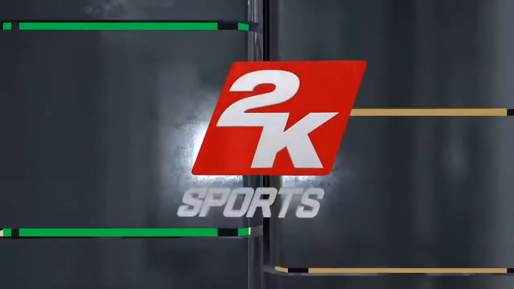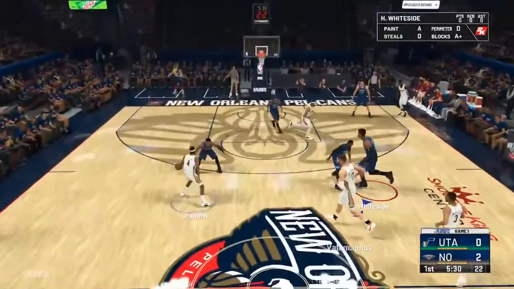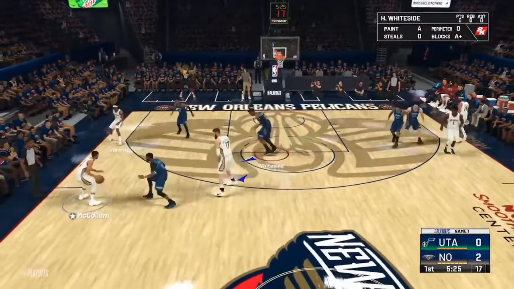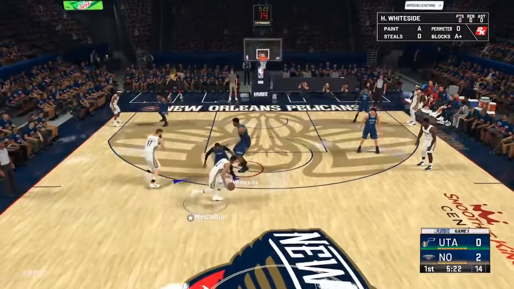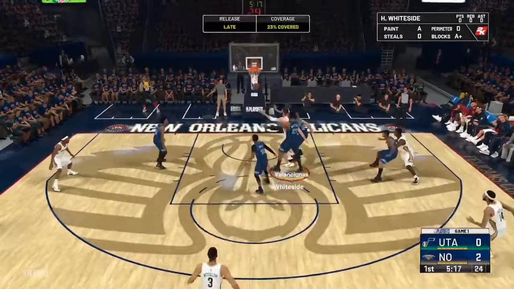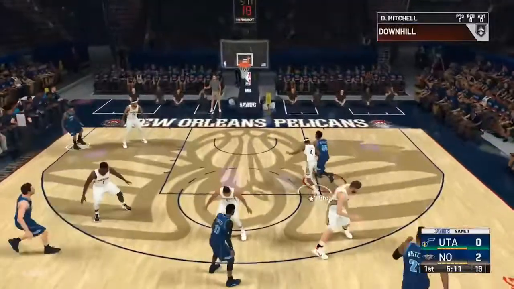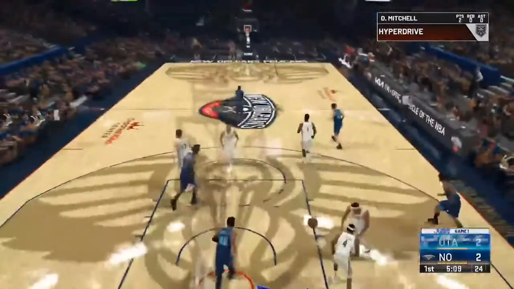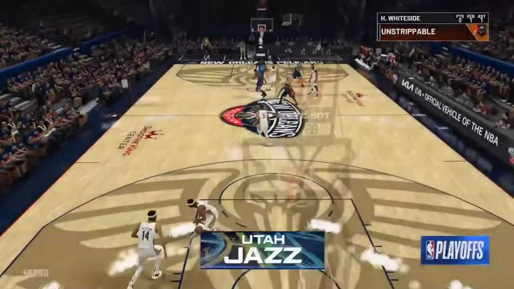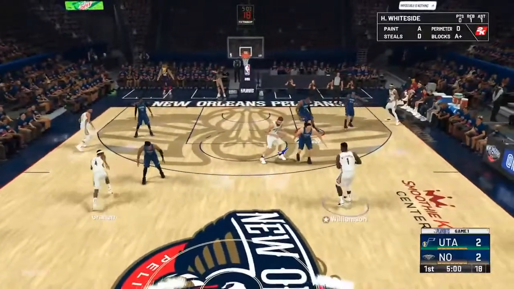New Orleans ball. Here's McCollum. Graham surveying the floor. McCollum against Conley. McCollum passes to Valanciunas. Does not find the basket. His second miss. He's now 1 for 3. Here's Mitchell going in front of him. Donovan Mitchell. How high was Donovan Mitchell? How pretty was that dunk? My goodness. On our AT&T 5G Slam Cam, you just saw an explosive highlight.